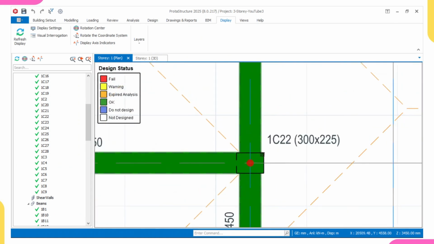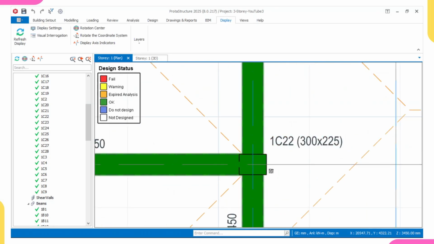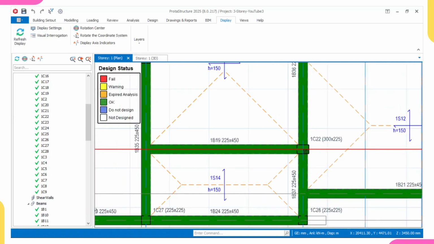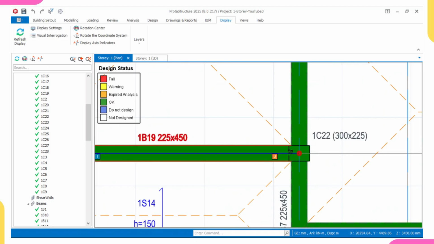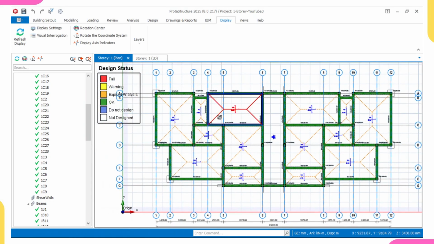Remember, once it comes to detailing, I'll tell you whether this column should be positioned like this, or it should be like this. Once it comes to detailing. So make sure you watch our detailing video, because I'll be explaining it. Here I just made it to be like this, any of them. But in detailing, I'll tell you whether it should be like this, or I should have it like this. Once it comes to detailing, that's when I'll explain this. So let me do one more column.